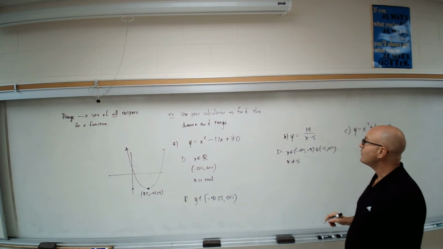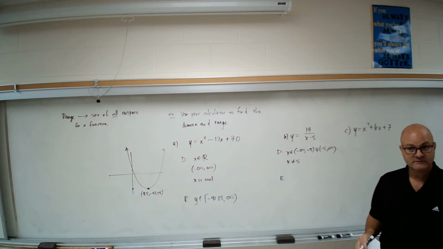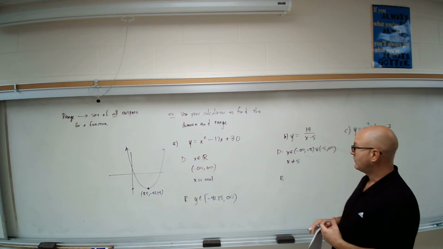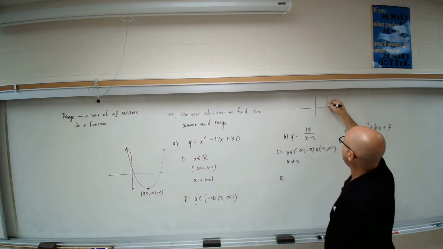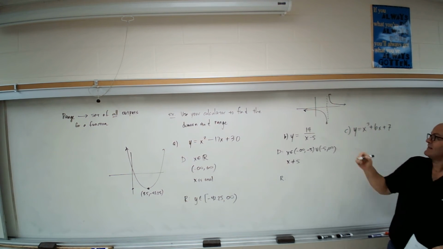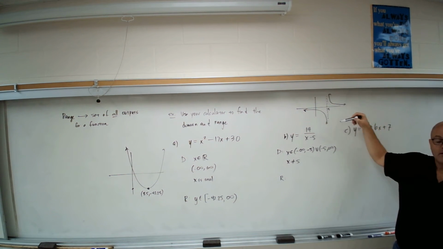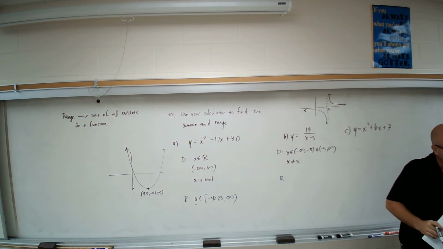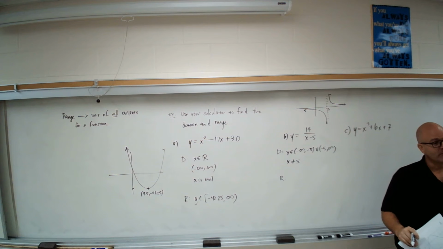Now, when I do go to graph this, did you guys graph it? It's not like a straight line. On your calculator, it's going to look like this, and this. What's going on here is this is 5 right here on your graph. There's a vertical asymptote, right? Pretty much a lot of times if you're leaving a number out of the domain, you're going to have a vertical asymptote, which you should recall. That means the curve's going to get as close as it can to it, but never quite reach it.